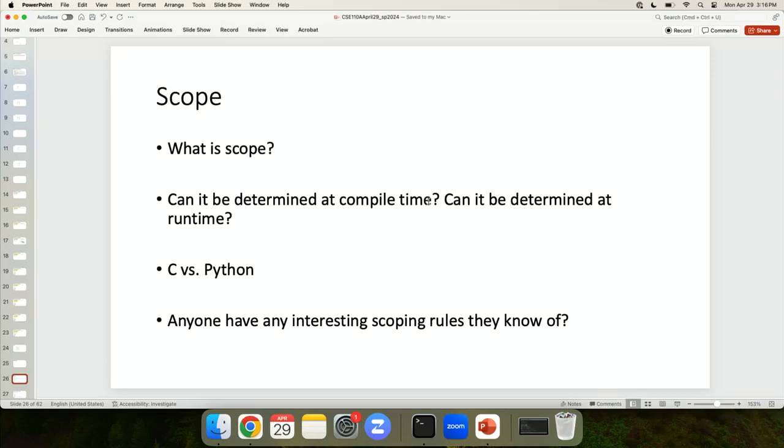Does anybody have any interesting scoping rules they know of? This is something that seems very intuitive to all of us, and then you see weird cases, and it gets crazy. I believe in JavaScript, if you use the for keyword, wherever you define it, it makes the variable global. Really? Yes. Nice. Yeah, JavaScript is full of these fun and horrible programming rules. Simon?